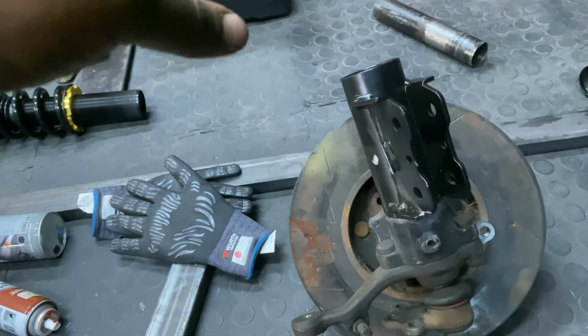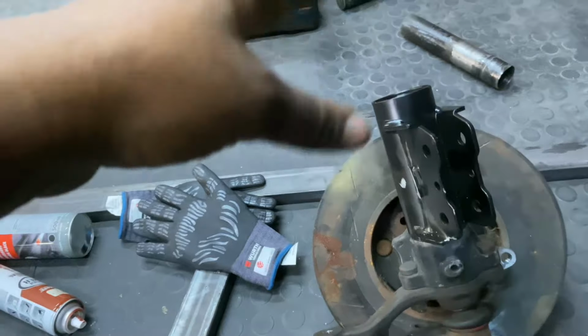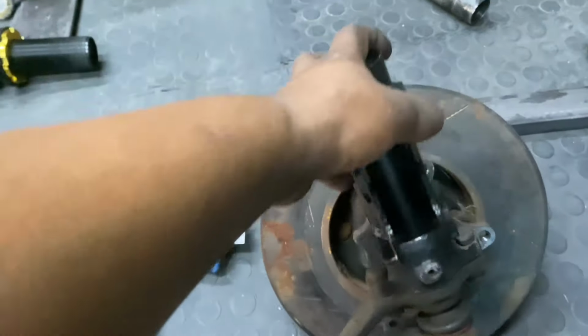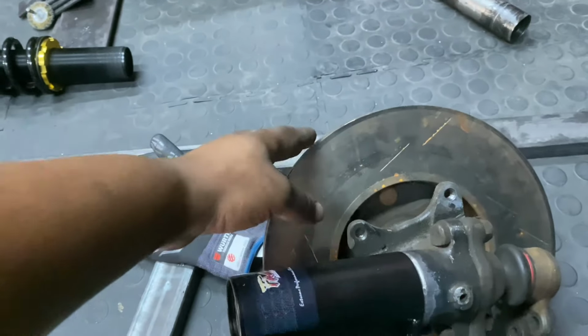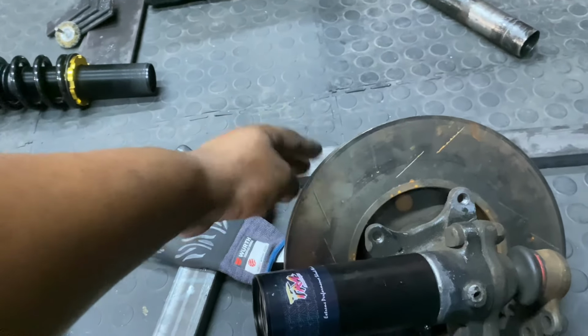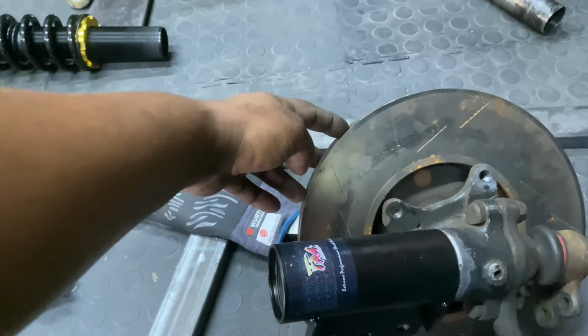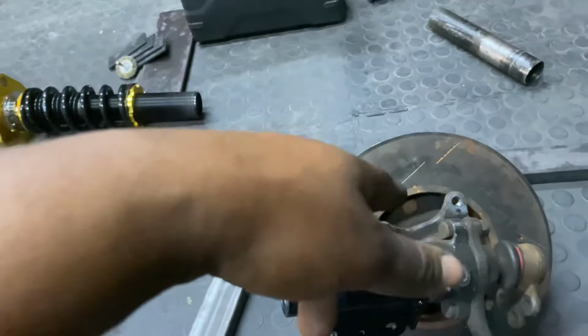With the older cars, you kind of have to make a plan and make the right measurements, and that's what we've done here today. The reason why you don't recognize the brake disc is because he's running S13 brake discs, which are just slotted and ventilated. And then he's got S13 calipers as well.